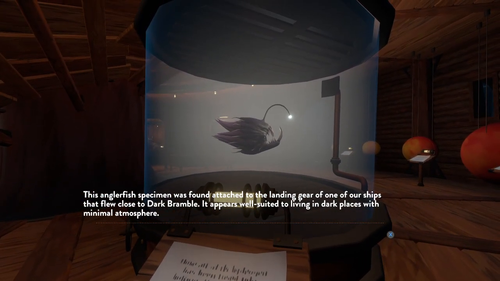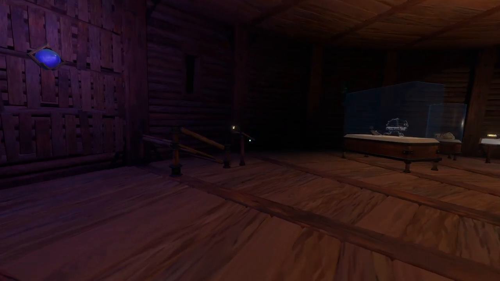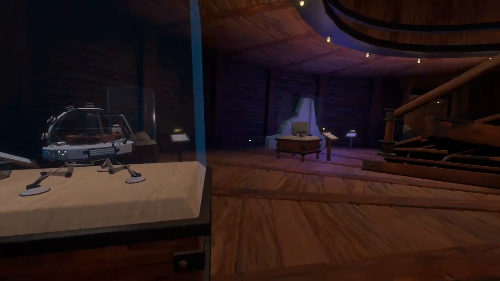The anglerfish specimen was found attached to the landing gear of one of our ships after it flew close to the Dark Bramble. It appears to be well suited to live in dark places with minimal atmosphere. Alright. You're not my kind of fish, no.